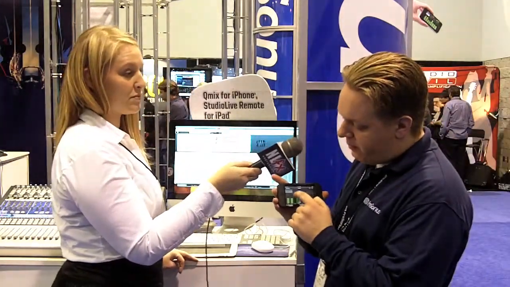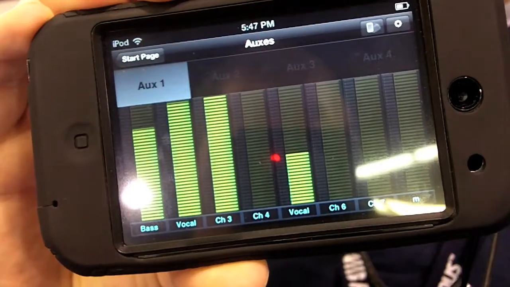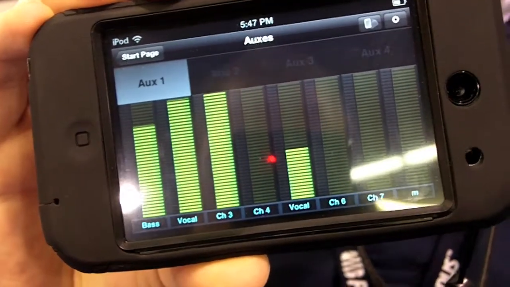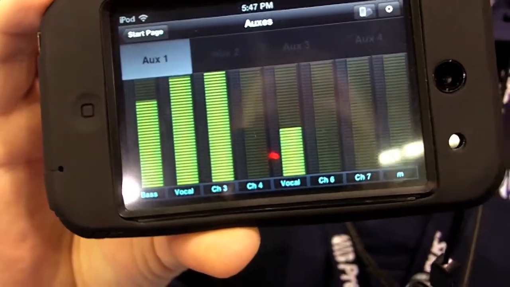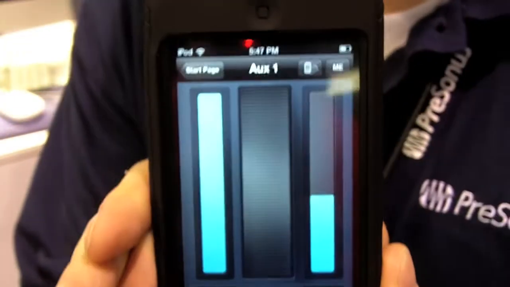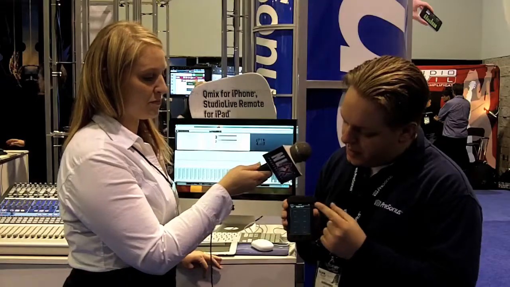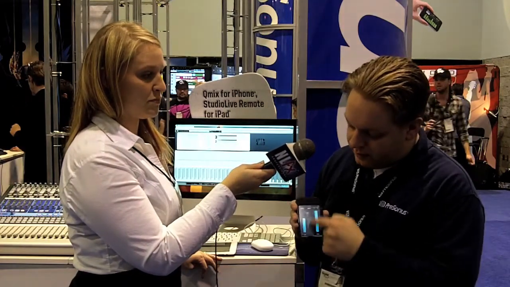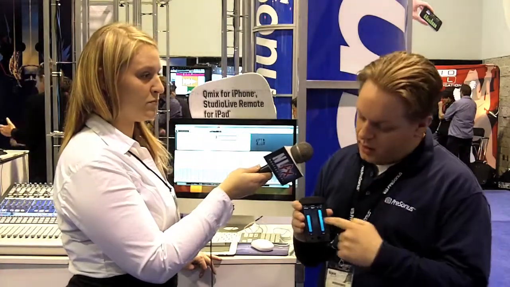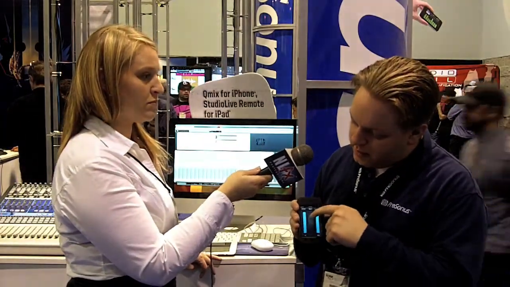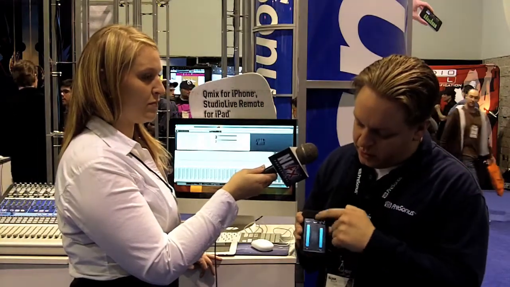So when I have my mix set the way I want it, I then can flip to our portrait view, which is called the Wheel of Me. When I come over to this portrait view, I can see the entire band's mix here. And when I select the Me page, whatever channels I select in the mix will turn up or down in volume when I raise or lower the Wheel of Me. So I can turn Me up or turn Me down in relation to the rest of the mix, and that updates on the board. When I max out my Me mix, if it's still not enough, the band starts lowering so that I can hear me as much as I need to.